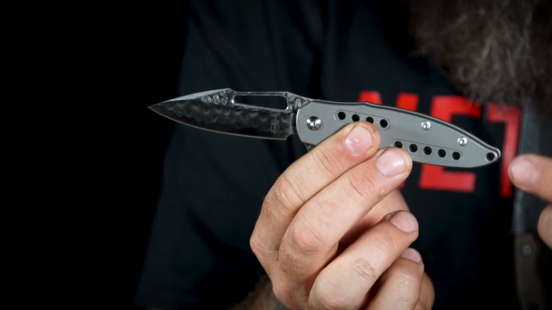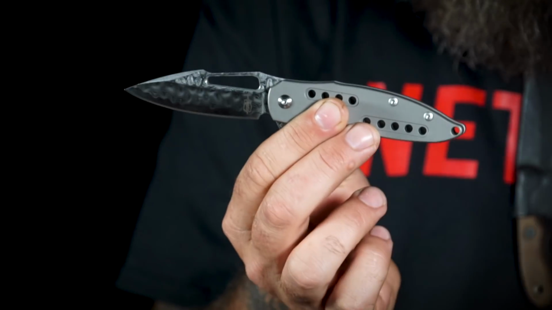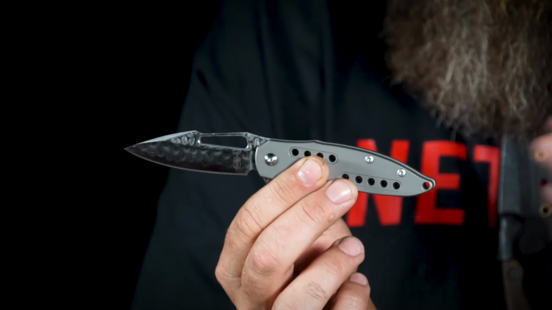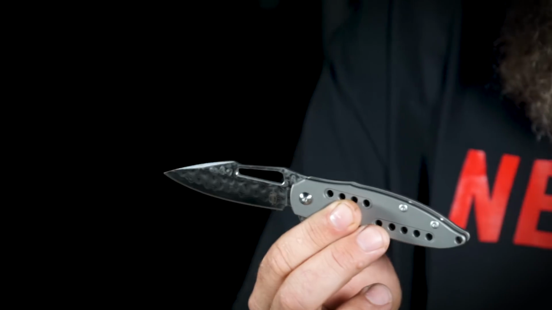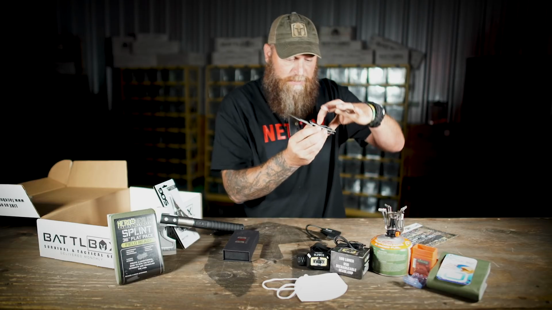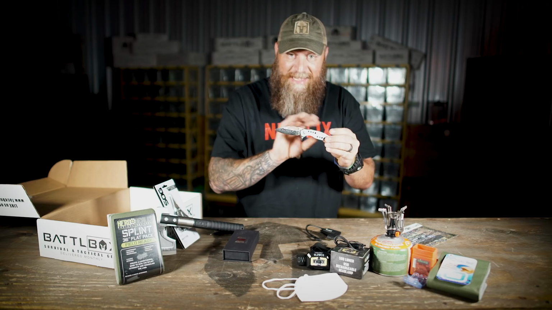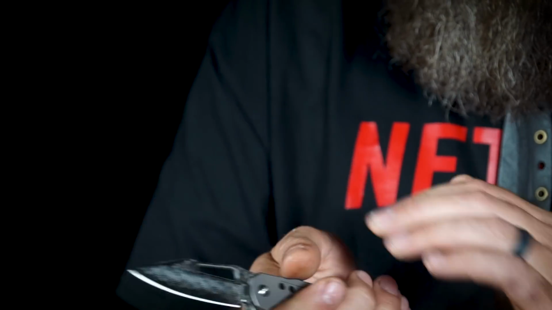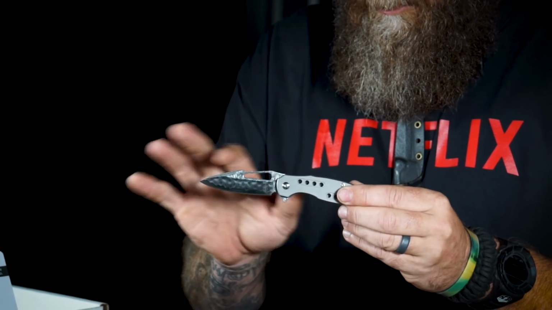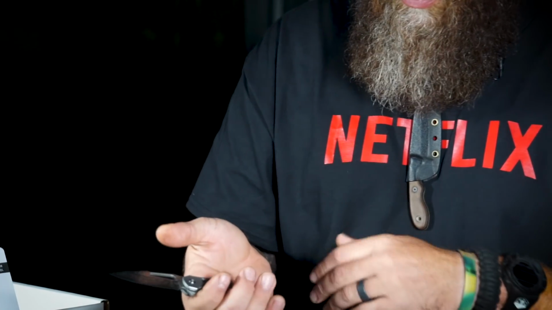So we've got a lanyard hole. A lot of people like adding decorative lanyards to knives. So a lot of companies now are putting lanyard holes even in the flipper and folding knives, versus just the fixed blade knives. Got a really nice tight clip right here. The handle is titanium, so very, very light, and it's balanced well. Obviously you got some weight in the steel, but it's a very good balance, feels really good in the hand.